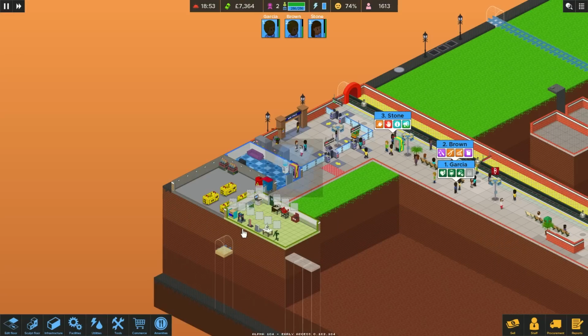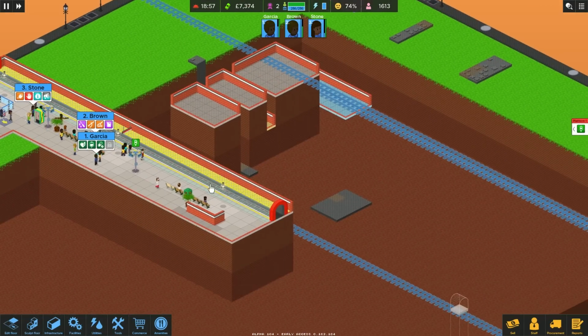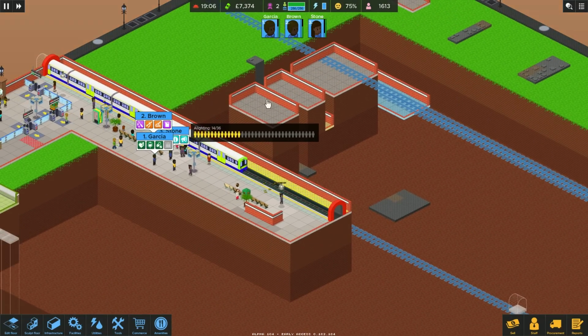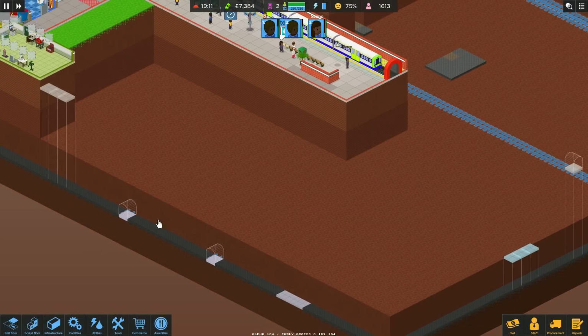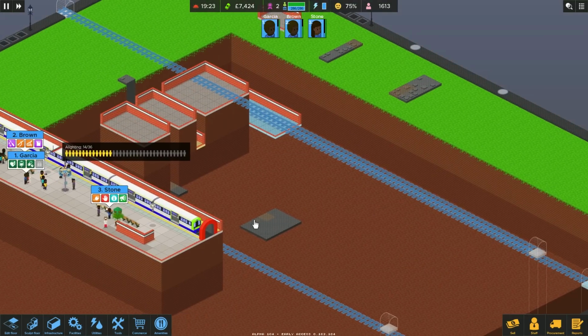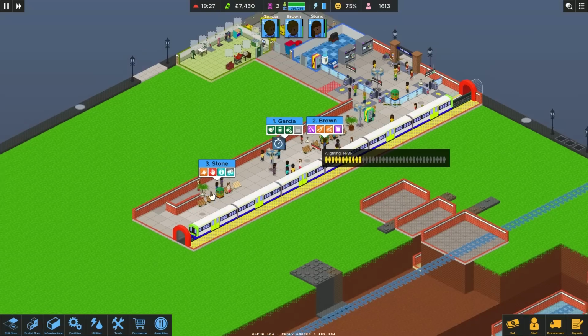But then we also have... let's just come around and see. We also have this one here that we can do relatively easily. Again, we can do some stairs off the corridor. And then we're looking at these sort of two down the bottom here. Again, a little tricky to get some decent trains, maybe here and here. But we should be able to do it anyway.